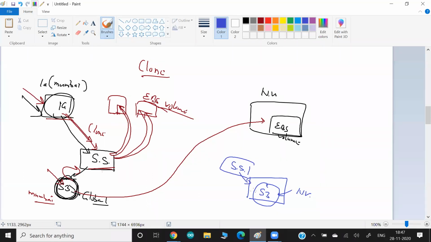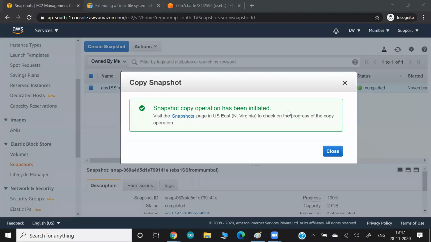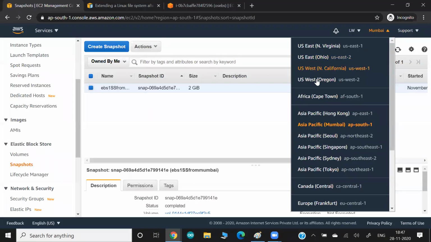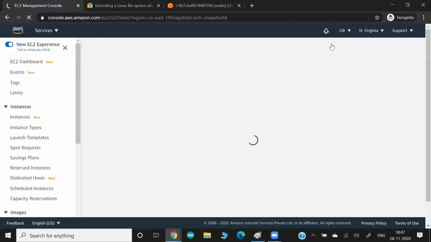So technically, one new snapshot will be created in North Virginia. After the snapshot is created, from this snapshot we can create as many volumes as we want in any of the data centers there. So let me close this and go to North Virginia.